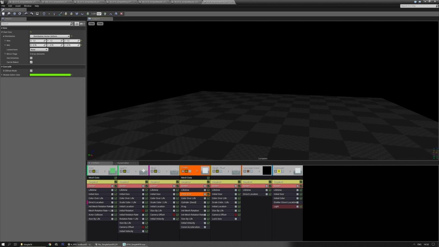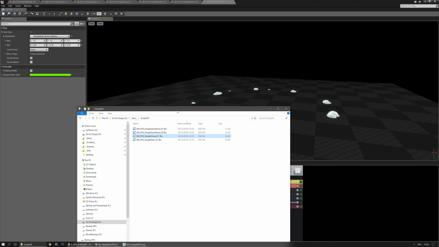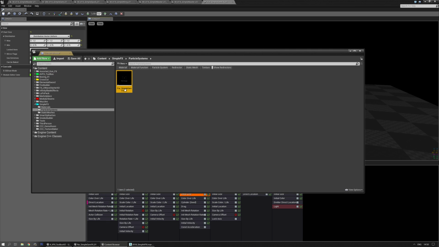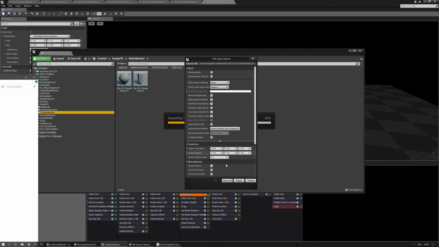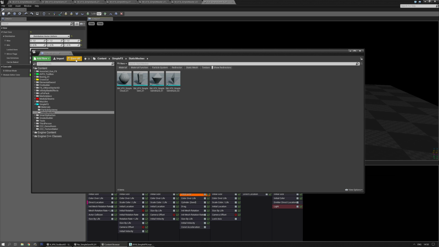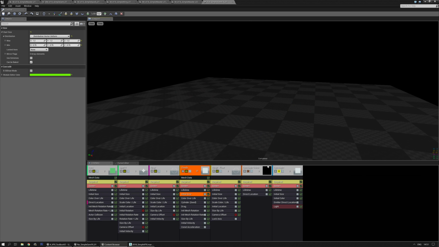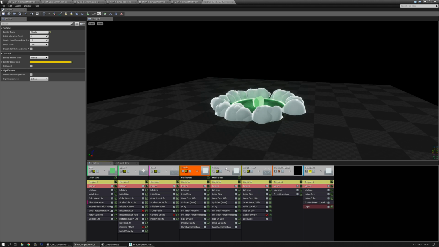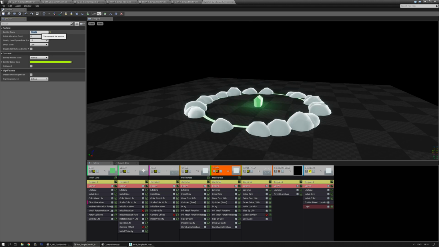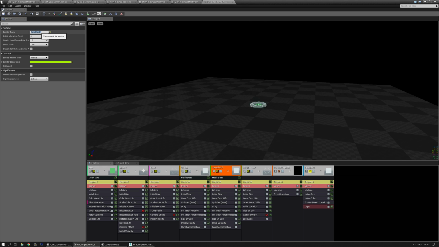Okay. I need my content browser. There we are. Static meshes. Import all. Save all. We don't need much more than just a regular gem material, so we can probably use the cloud effect for that one as a base. So I'm gonna duplicate that one. Call it gem shard 1.